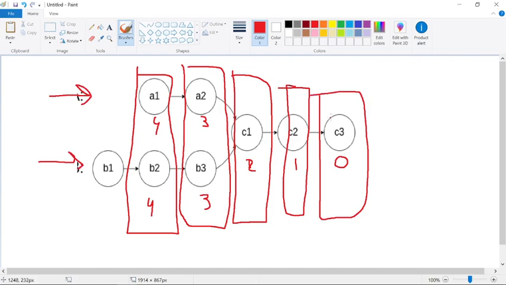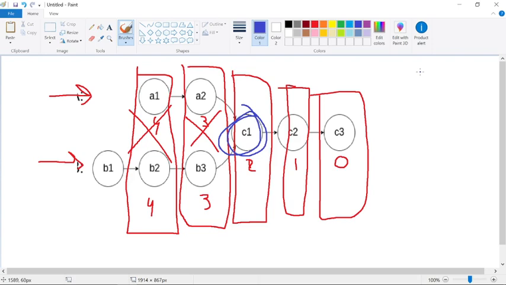For example, in this example, we will compare 4 and 4, and these two are different. If you compare the second, 3 and 3, is different, and you compare C1 and C1, is equal, then my answer is C1.